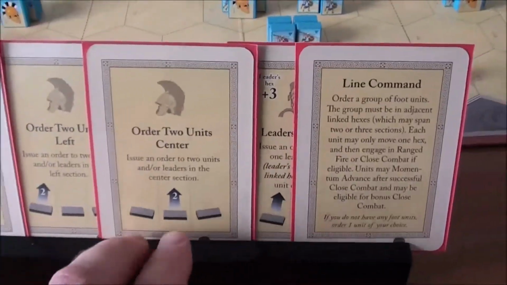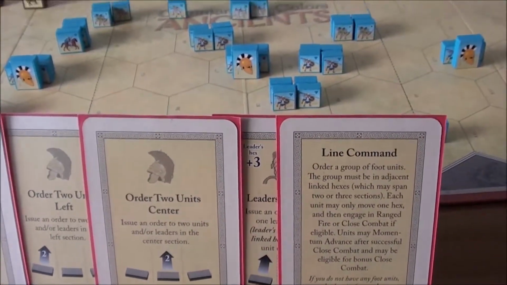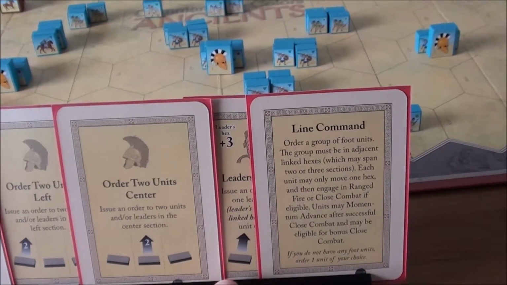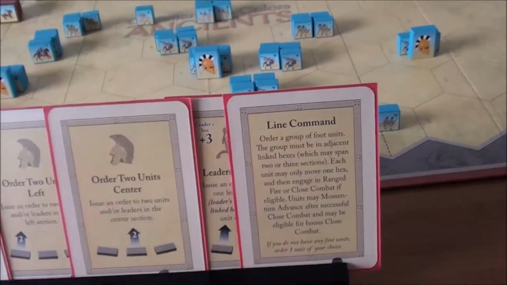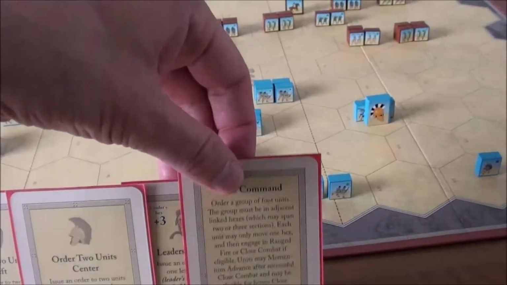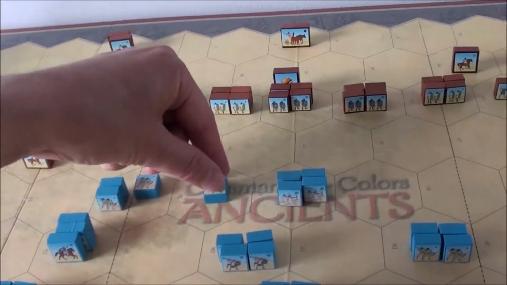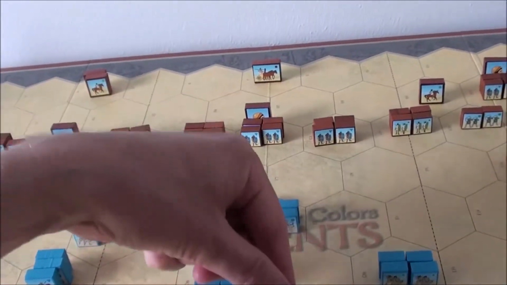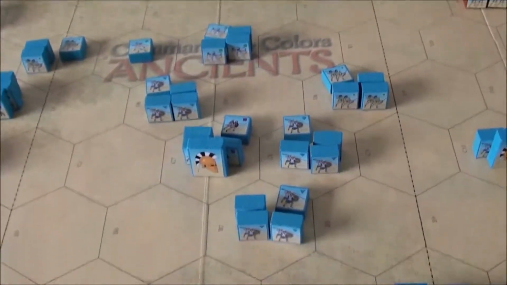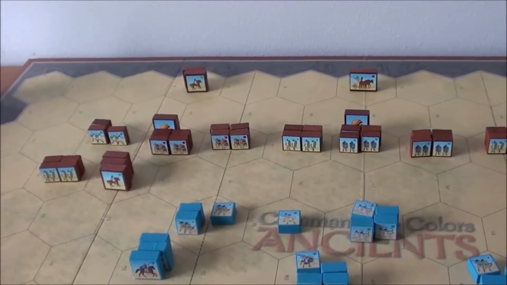More on this flank, some in the center, and the line command. Well, the line command could actually activate quite a lot of troops now, and I think I'll do that this time because I want to get my lines in order before we clash. So I play the line command because this means I can order those guys all the way here and back here. There we are. Too bad the cavalry breaks the line there, but that's how it is.